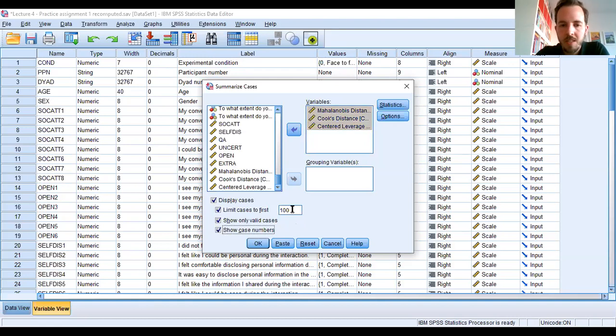And one other thing that is important here is that SPSS is actually quite lazy. SPSS by default just wants to give you output for 100 different cases in your data set. Actually, in this data set, we have 200. So check how many lines there are in your data set and change the number here such that all of your different lines, all your different cases, all your different participants are included. So in our case, this is 200, so I'll change this to 200. Then I simply press OK.